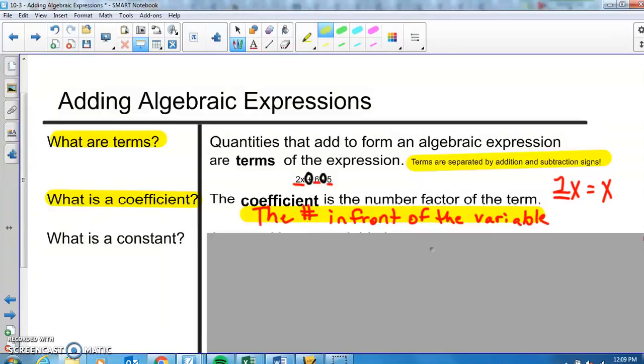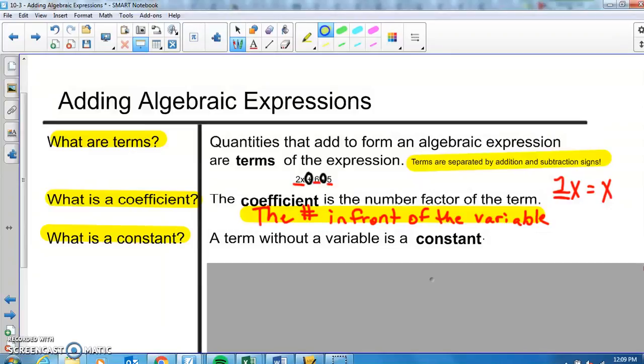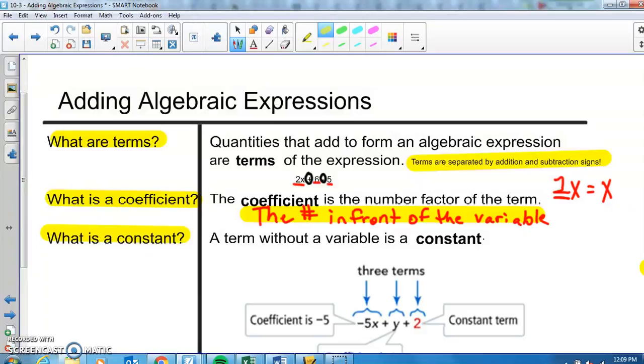Next thing is our constant. I believe most of you probably know what the constant is. The constant is just a term without a variable. It's just a regular number. For instance, the number 6, it is a constant. The value of 6 is not going to change. It's constant. The value of 7x, our variable's x, our coefficient is 7.